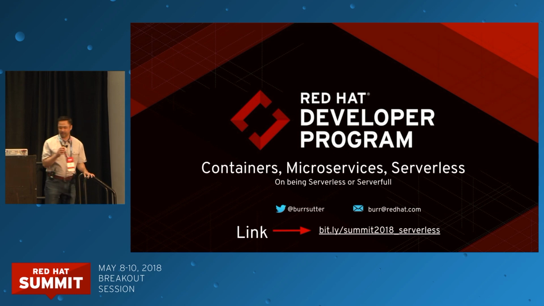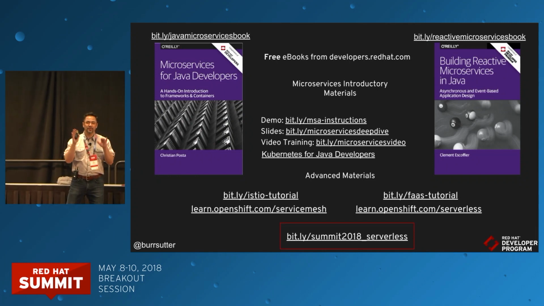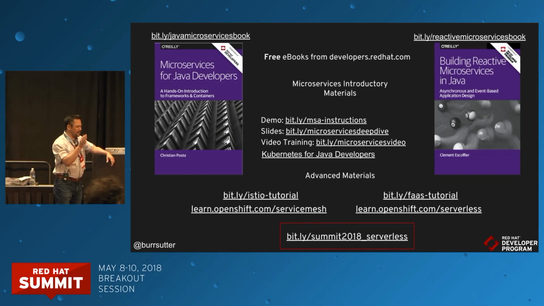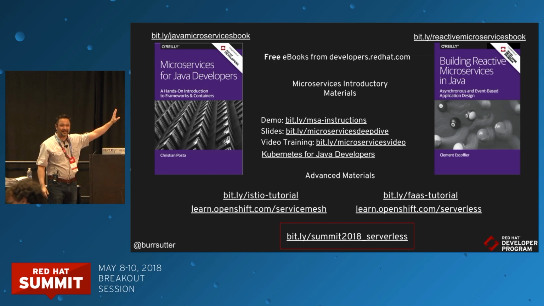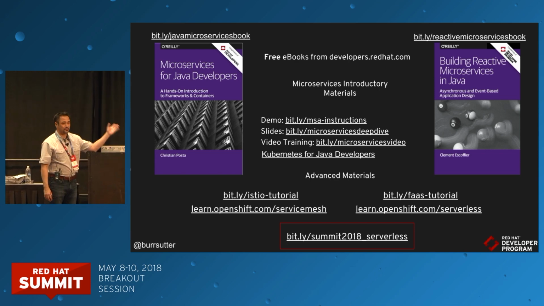Because we have a lot of cool stuff here to show you. Like all these links. So if there's something that you missed in the presentation, here's where all the content is. We already have a great free O'Reilly book for you that talks about microservices architecture and walks you through things like Spring Boot and Wildfly Swarm and also Dropwizard, just to get started with that traditional style of microservices architecture. We also have reactive microservices based on Vert.x. Completely different programming models, but two very valid, cool ways to build microservices running in containers, running those containers on Kubernetes as an example. Those are free ebooks.